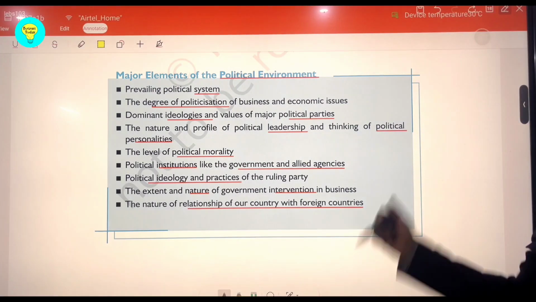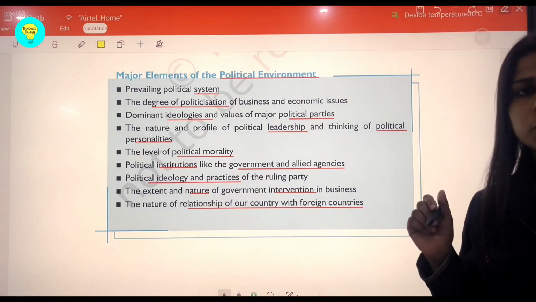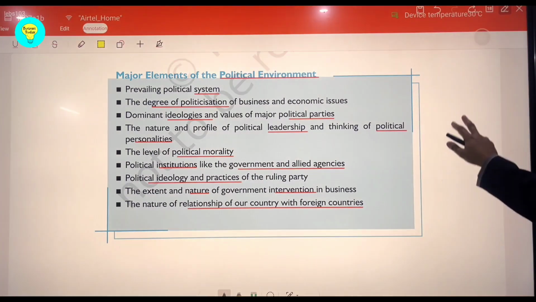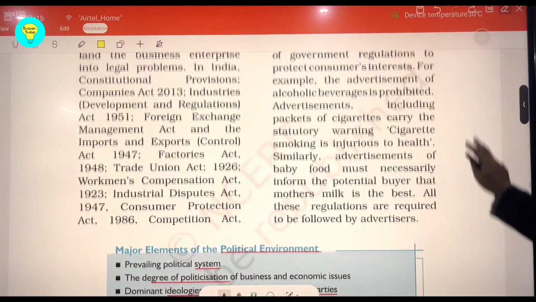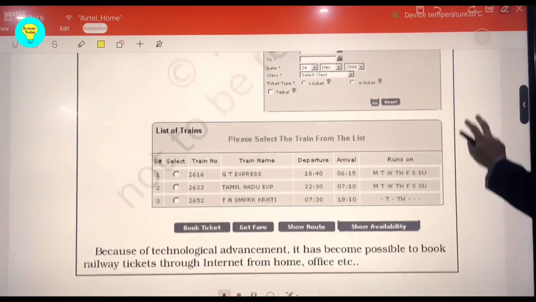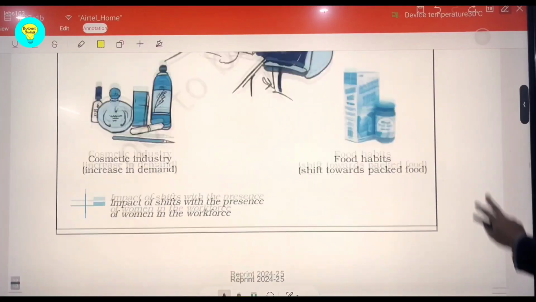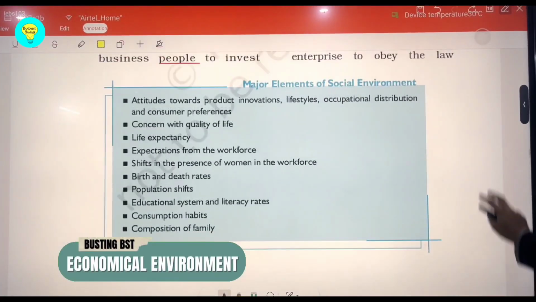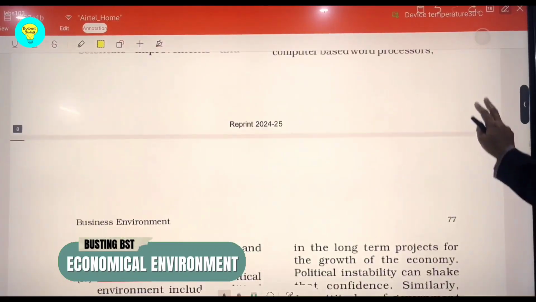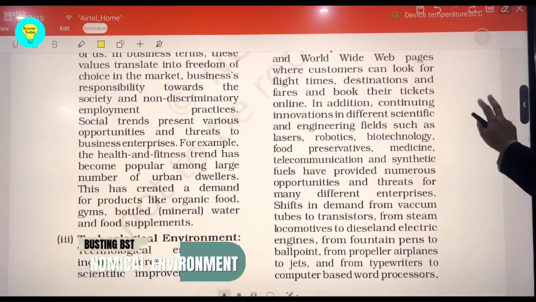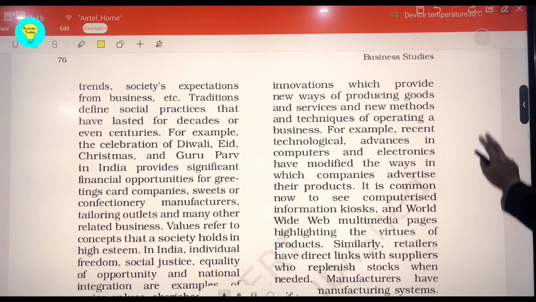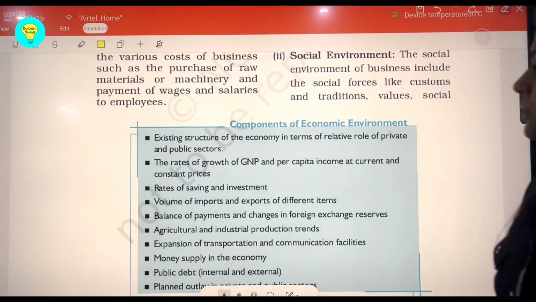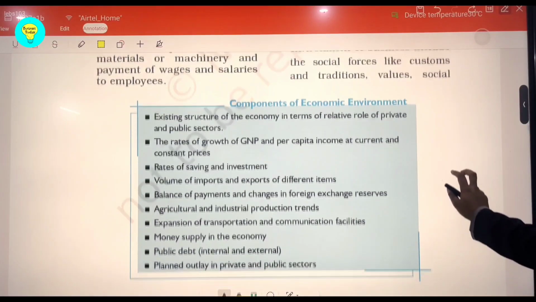So dear students, if you want to master this particular segment, it is always advisable to go through these boxes as depicted for each segment in your NCERT book. So coming on to the next dimension, that is economic. Let us see what it has to say. Now under economic environment, students, generally the things that are talked about are these, which have been given in the boxes.